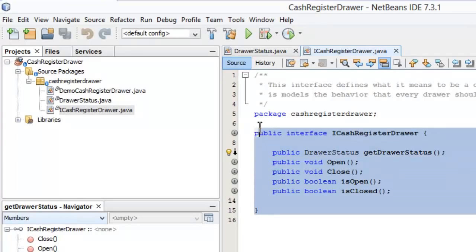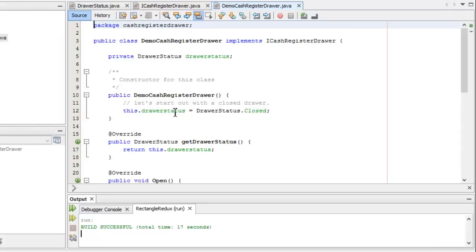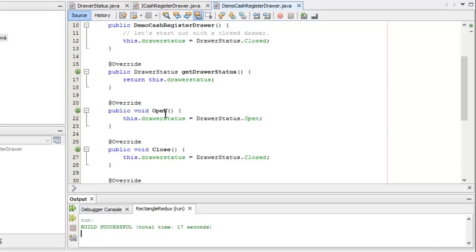So now that I've defined my interface, I could now implement a class from that, using a class that uses that interface, which I did with demo cash register drawer. My point is, when I get a real cash register drawer, I'm going to have to say public class actual cash register drawer implements iCash register drawer. And I'm still going to have to do all this. And for example, where it says public void open, I would have to write code which maybe talks over the USB port to the cash register drawer and issues a command that makes the drawer actually pop open, right? But right now I don't care about that.